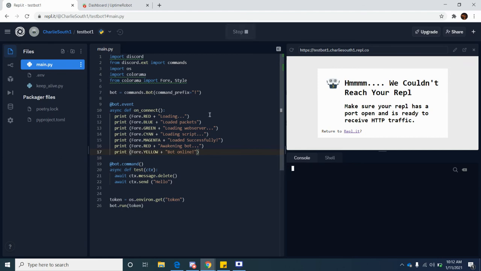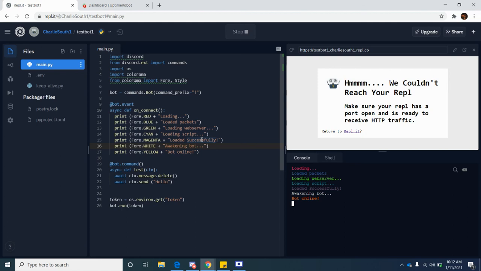And do stop, run it, and there you go. That's like a little image. Oh, I did red twice. Oh, we'll do white then. Ta-da! And that's all of colorama's little fun features.